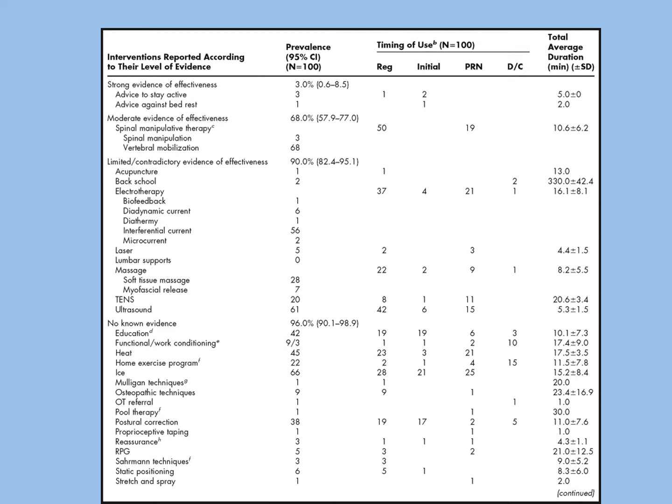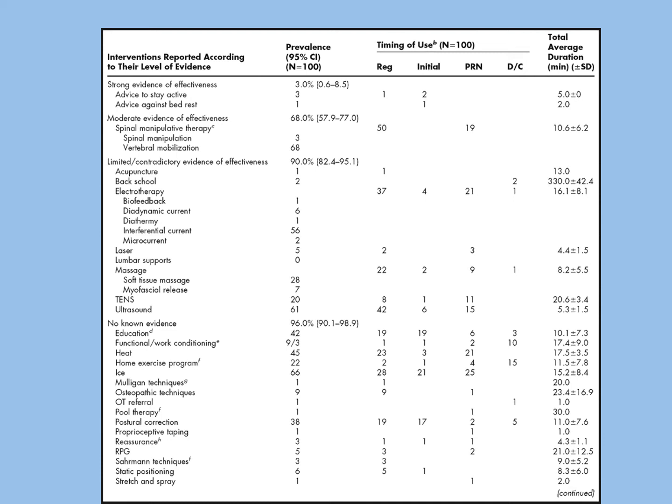What's the next strongest intervention? It would be manual therapy. So either thrust or non-thrust manipulation. And about 2/3 of therapists said they would use thrust or non-thrust manipulation. The vast majority here would use mobilization, which is non-thrust techniques. Only a very small percent, only 3 out of 100, said they would use spinal thrust manipulation.